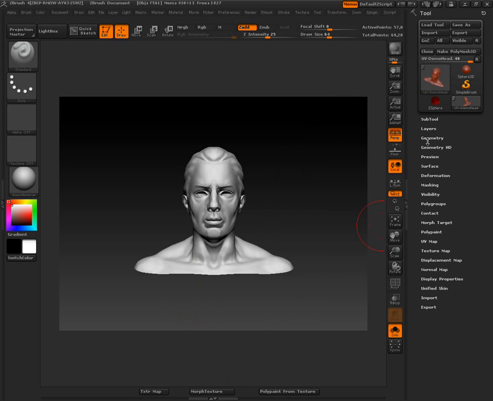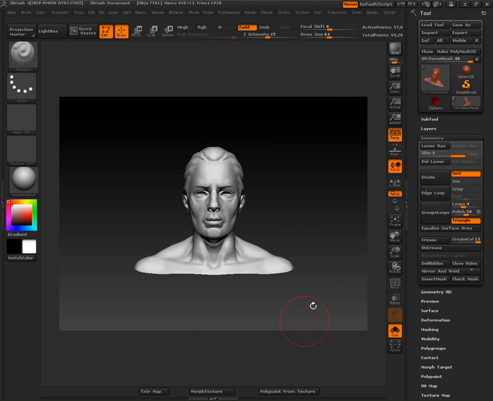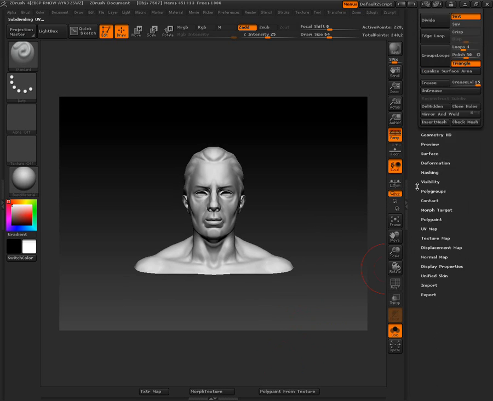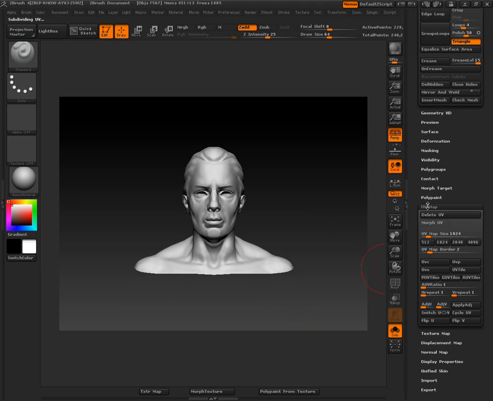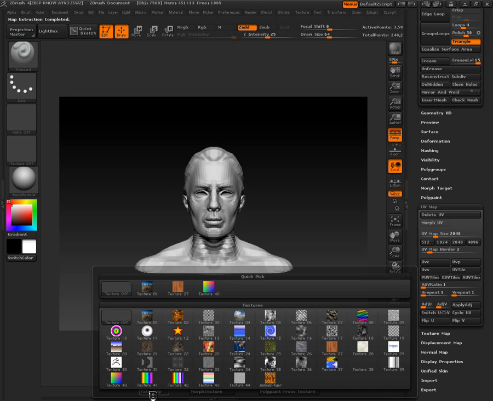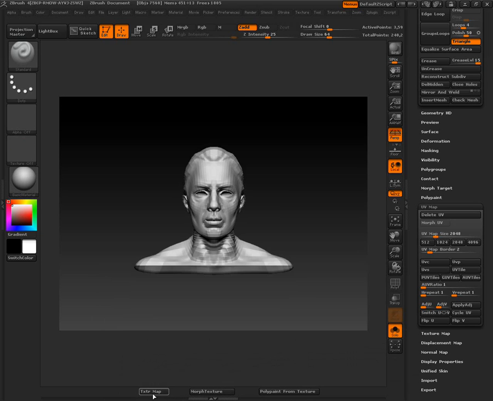Alright, for us to do this, first we're going to set the geometry up. The reason why I'm doing this is because later on I can convert this over to the polypaint. So we need a little bit higher subdivision. For right now I'm just going to set it to 4. Alright, we need to go down to the map, and we might want to increase that right here. So I'll select 2048. Then we're going to create this visual map. So when I select it, there's going to be a map created.